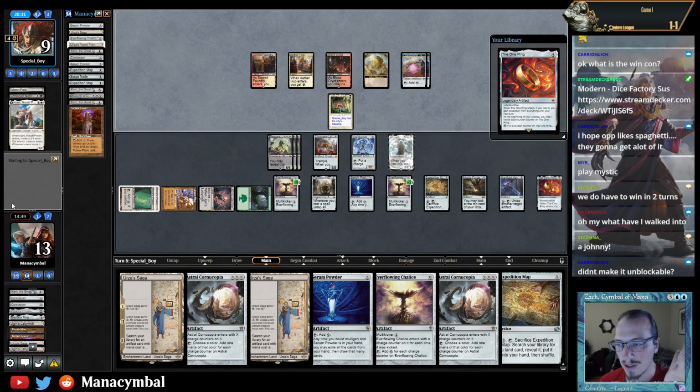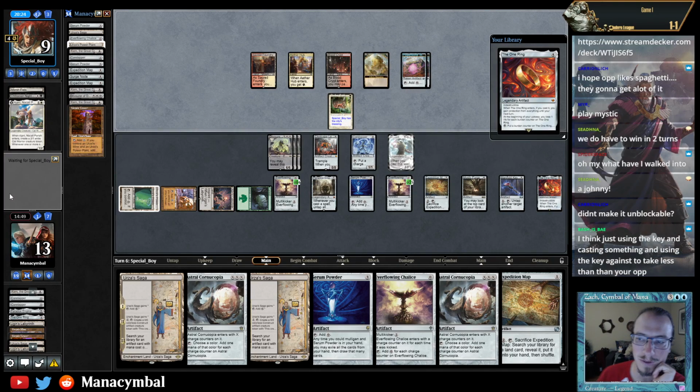6, 7, 8, 9, 10. Like, I could have made it unblockable. It wouldn't kill them any more or less. They would take a big hit from one of my creatures because they had enough creatures to block the rest of them.